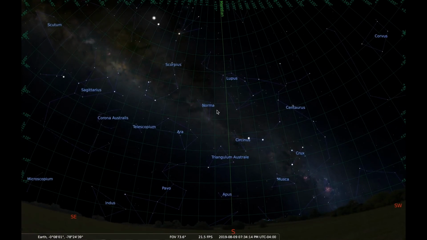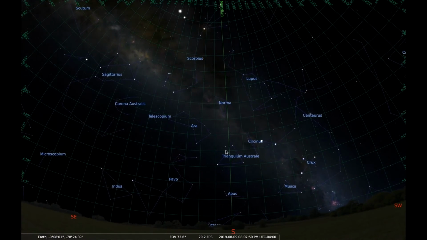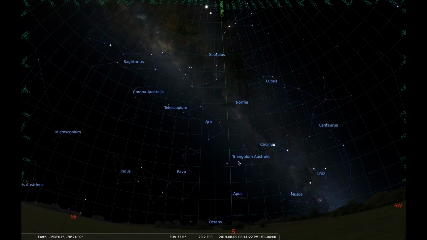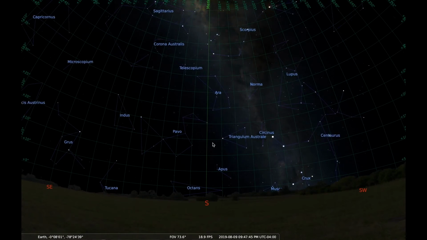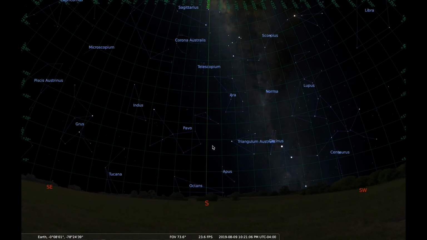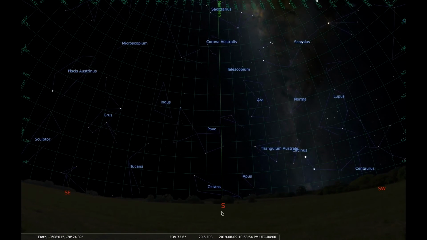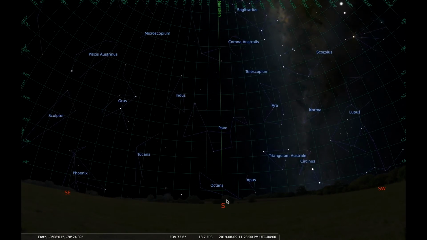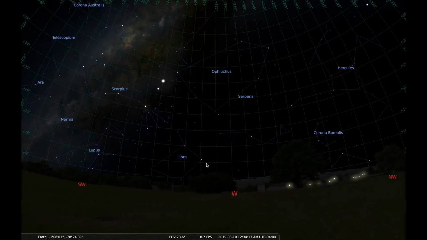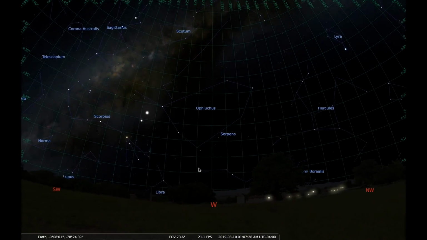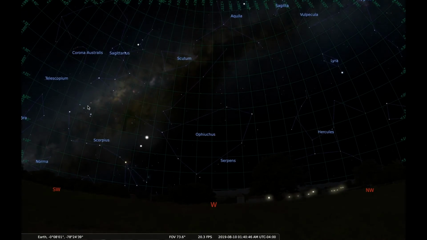Look how high that is. It's getting up to 60, 70 degrees off the horizon. So if you're on the equator, you get a good chance to see the things in the center of the Milky Way, which is really beautiful. All right, so when you're looking south, we see that the south celestial pole, or where everything seems to be rotating around, is there. And then we go look at the west, and we see things again descending straight into the west.